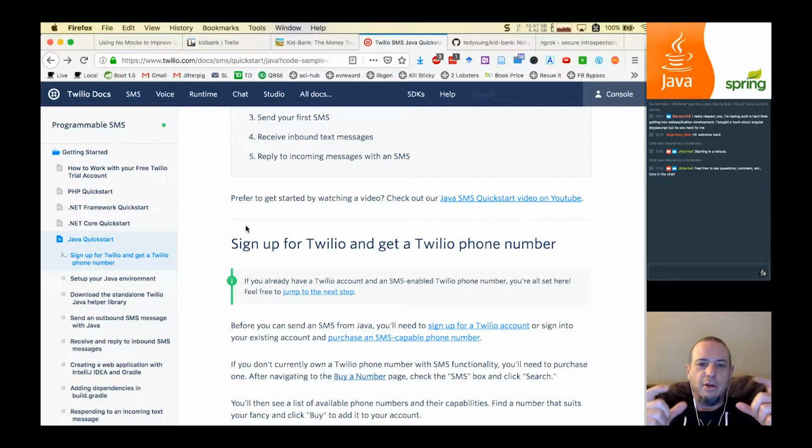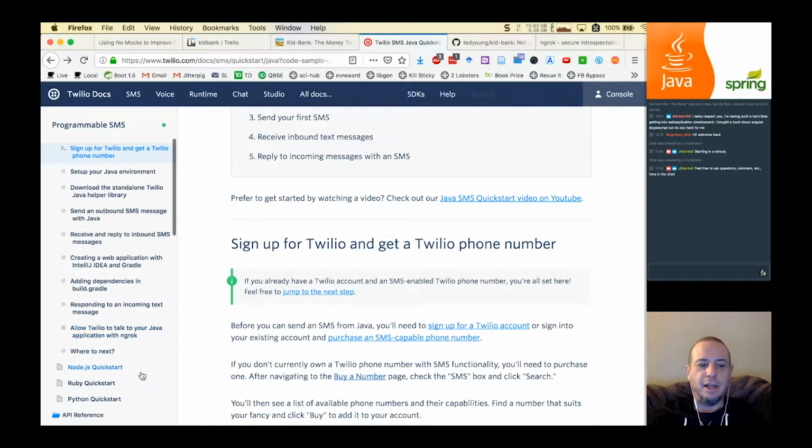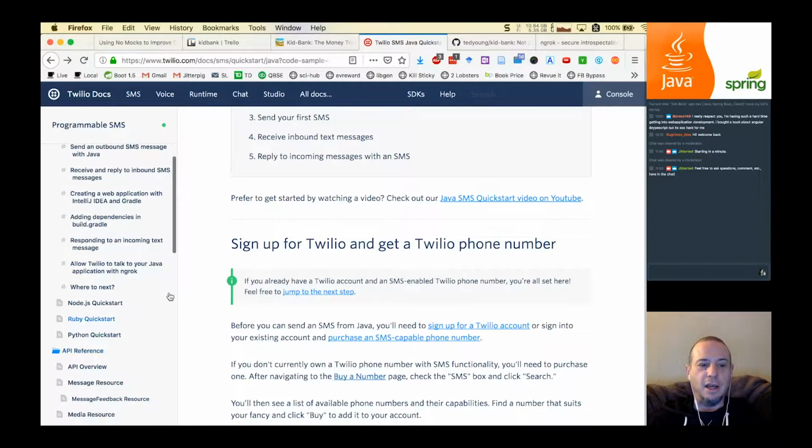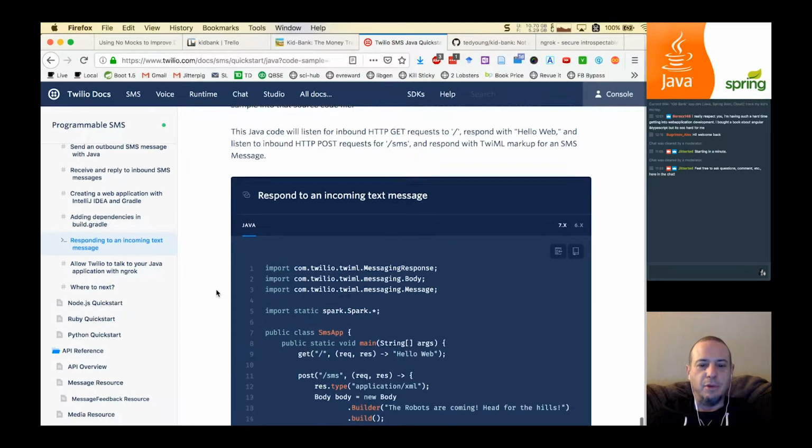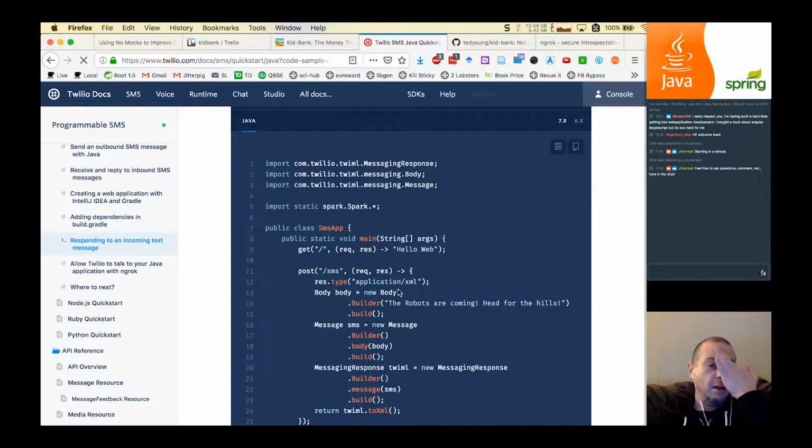I want to know how this works at a high level: what is going to come in, what do I expect, and how do I return it? The problem is it mixes in a tutorial for Spark, and I don't want to use Spark. I want to use Spring Boot, or any other thing. I would have liked a bit more help here.